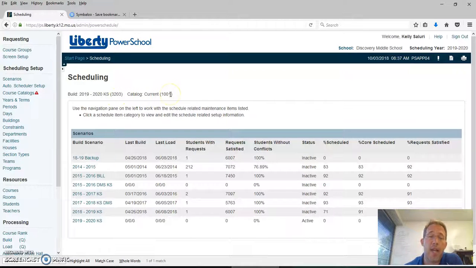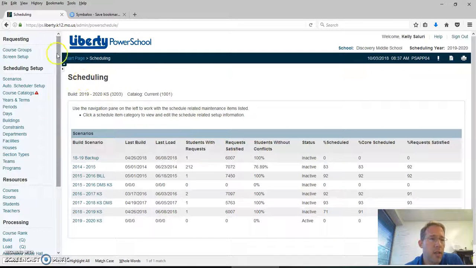If you call us and ask us to help mass set something, odds are we need the build ID and the catalog ID, or one or the other. So this is where you can find those. There is a Google sheet that has that information as well. But when my team is doing work, we are not necessarily in PowerScheduler to do something for you, and we might not have access to that Google Drive at any given time. So that is something you want to be aware of.